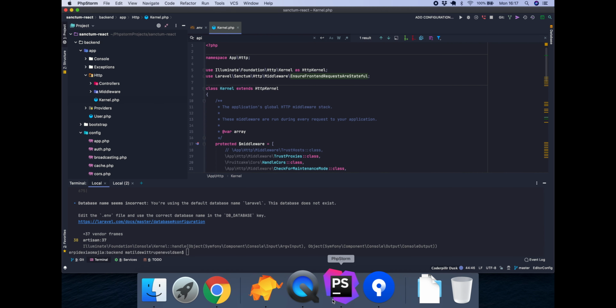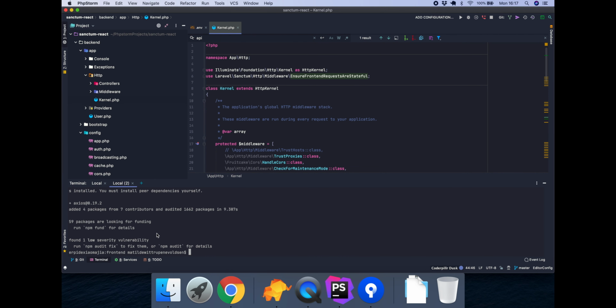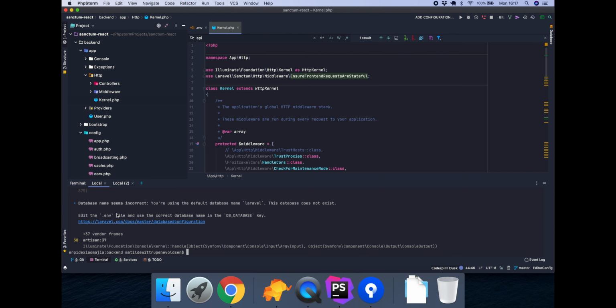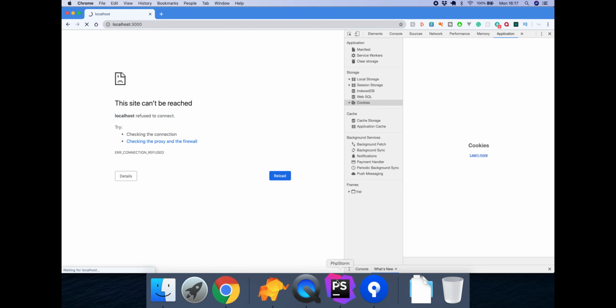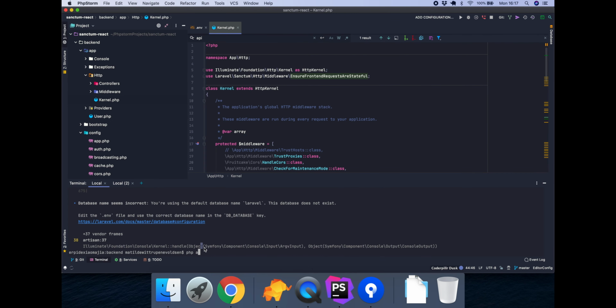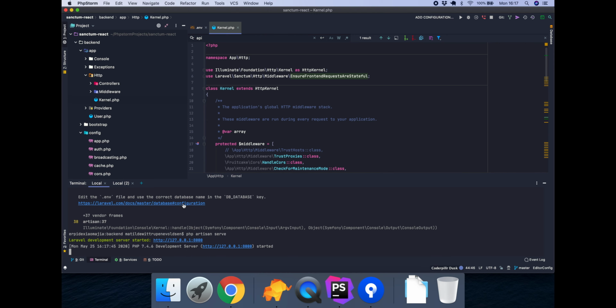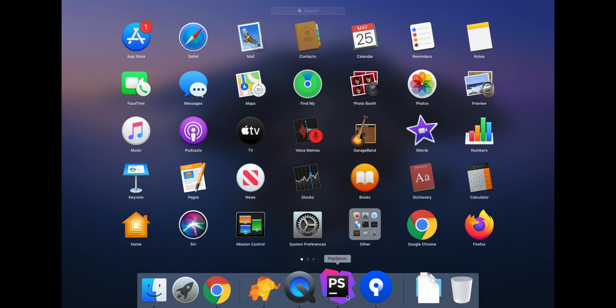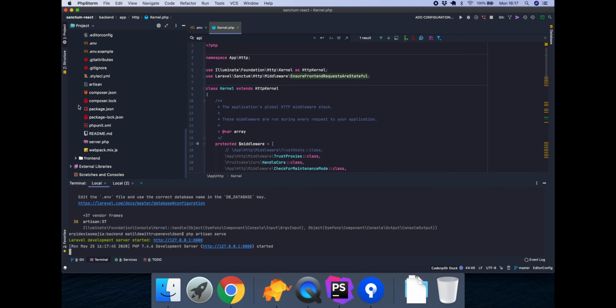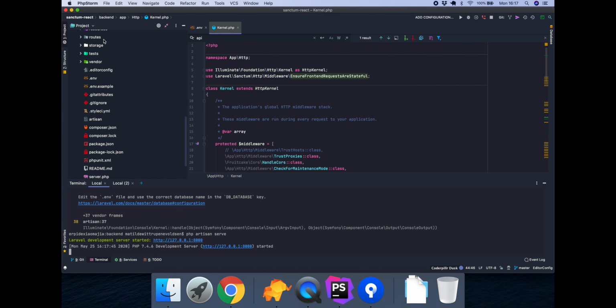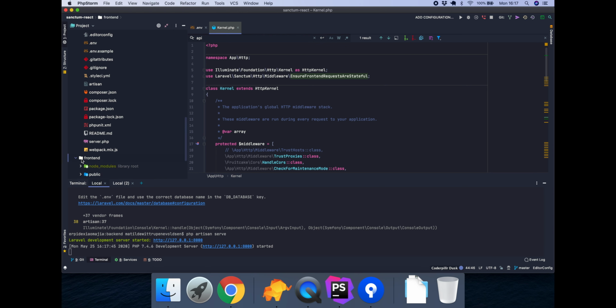So for now, what we can do is go in here on the front end and just run this. And on the back end, we can also just quickly run here. And besides that, as the last part, we can go in and set Axios up inside the front end.